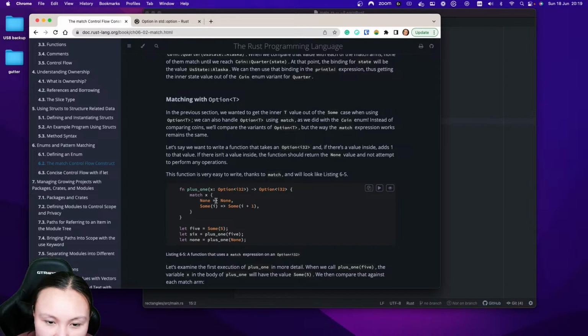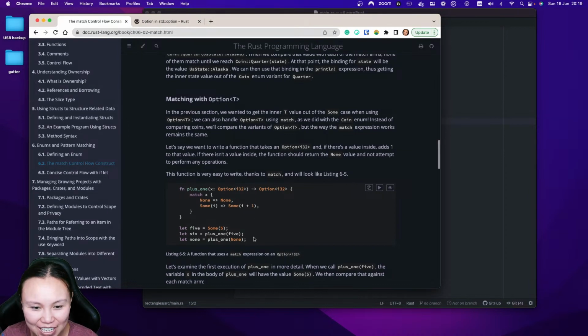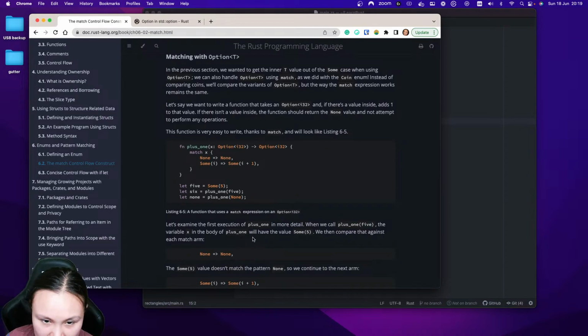If it's none, we handle the none; the none just gives none. If it's not none, then we add 1 to it. So plus one of 5 is this, and if we plus one none, then this one should be none, right?